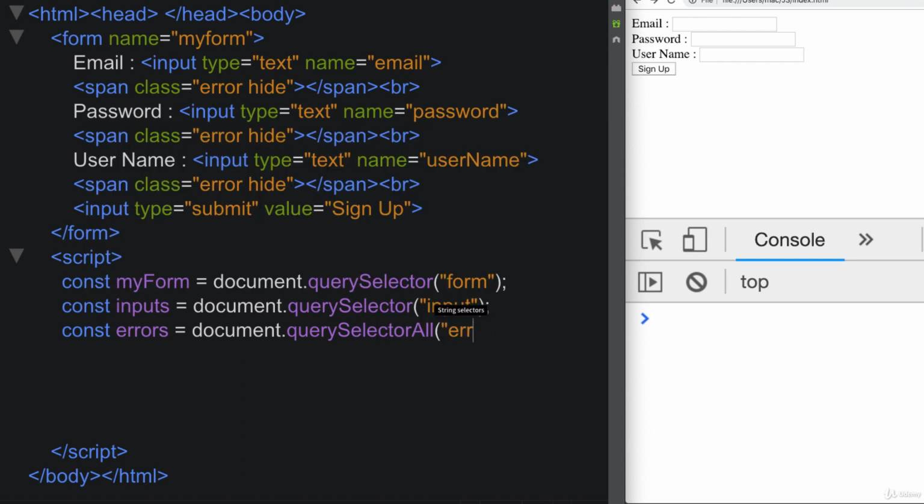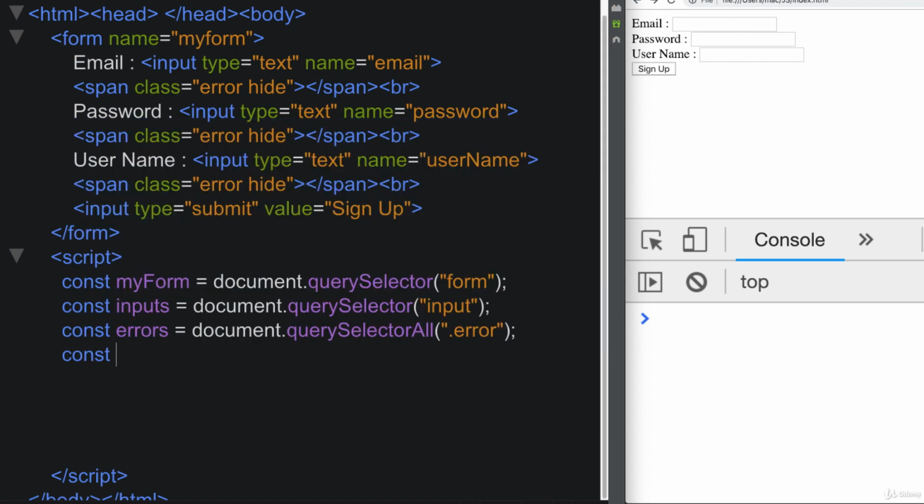And this is where all of our error messaging information can go. And one more variable to set up, and this is going to be listing out the required fields. So anyone with the name of anything within this required array is going to be a required field. So there's going to have to be a value within this field.